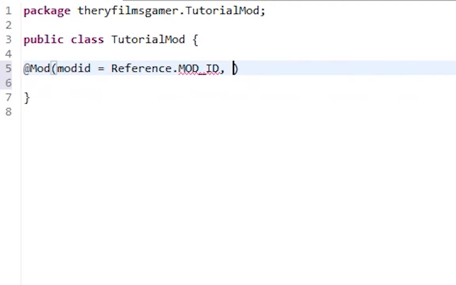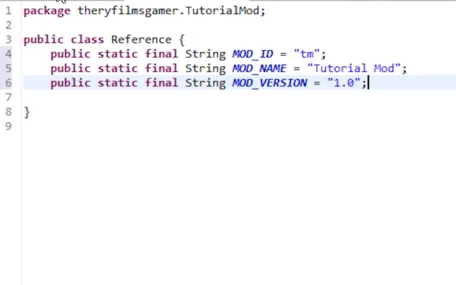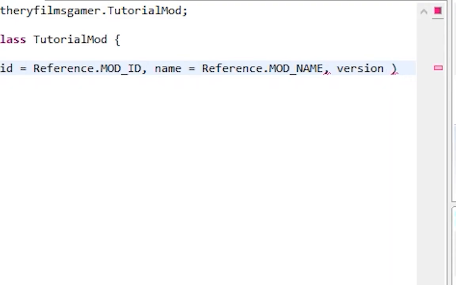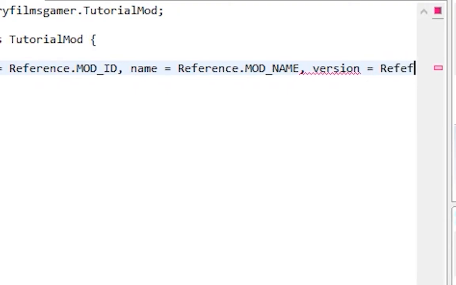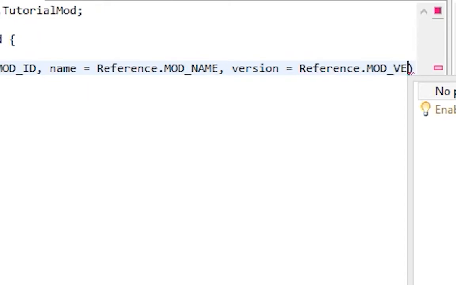Then you want to put a comma, and then name, space equals space, reference.mod underscore name, and then comma, space, and then version, space equals space, reference.mod underscore version.